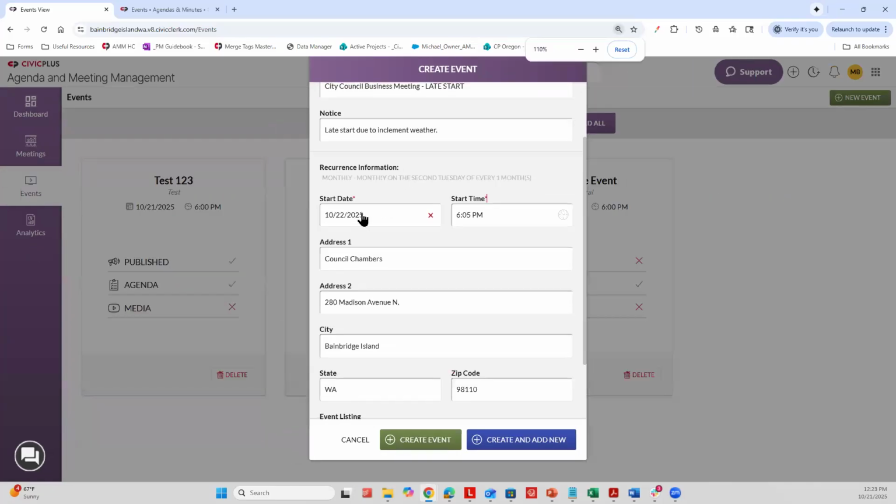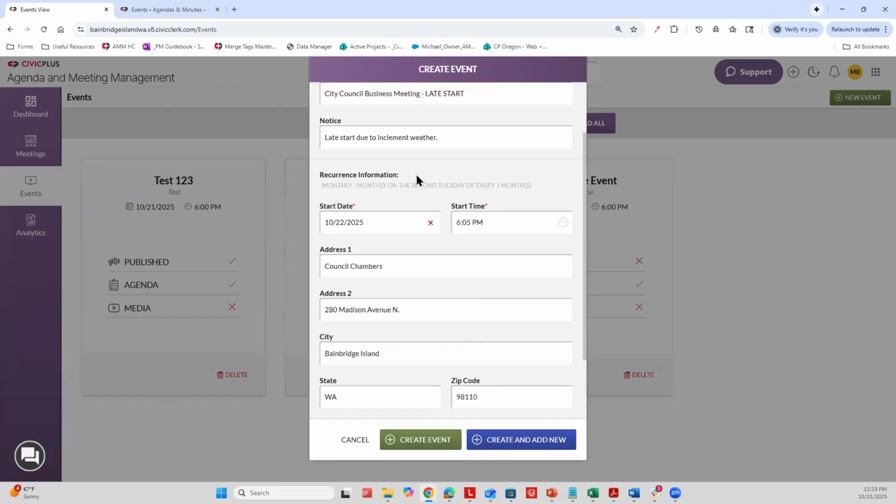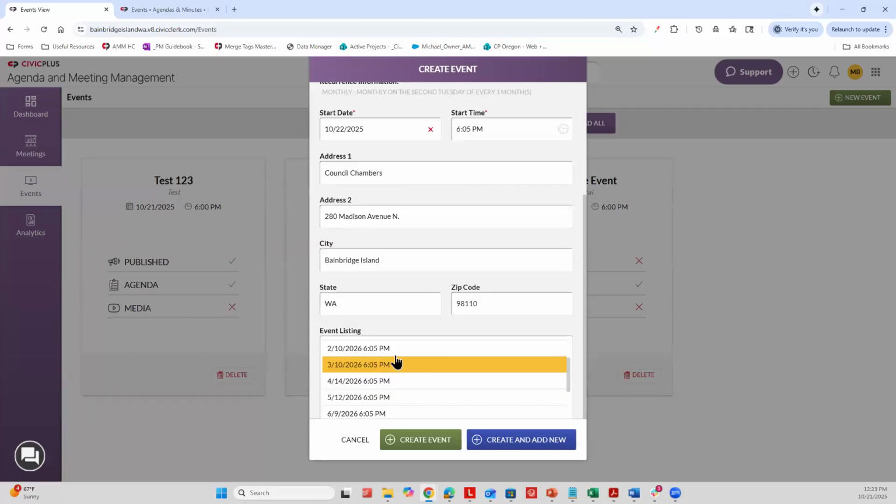All right. So once you select the date, these event listings are going to be created for you. What these do is help you create events in bulk. So on the portal, rather than creating individual events, it saves you time to create them all within that same frequency. So these are all considered the second Tuesday of the month. And keep in mind, if one of these dates ends up falling on a holiday or something has to be changed, it's not immutable. You can always come in here and update these, because essentially each one of these is a card. So you can come into the card and update the event so it can reflect on the portal as needed. Okay.